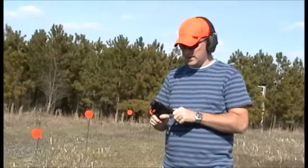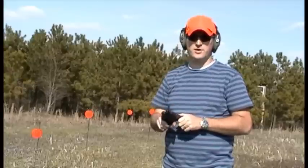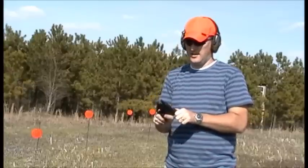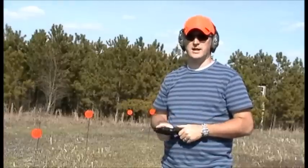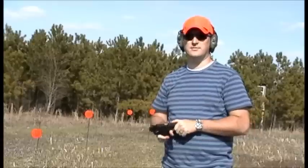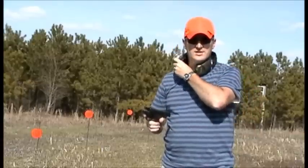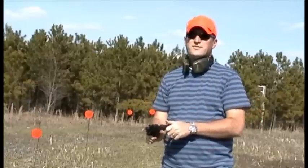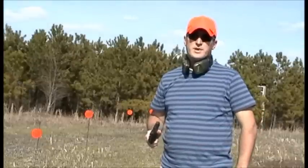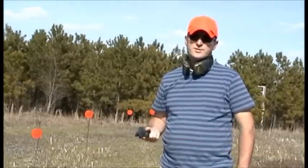I've really enjoyed this gun. I was pretty frustrated at first when the recoil spring broke. A couple people said that I should have cleaned the gun before I shot it at all, because they come gummed up with all kinds of oil and lube, and they do. But I just don't feel like I should have to take it right out of the box and clean it to go shoot 100 rounds.